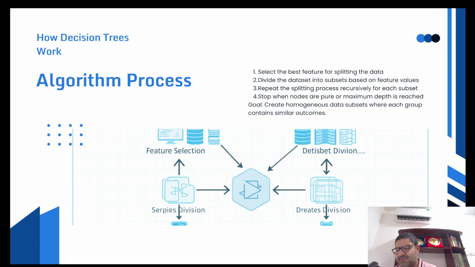We are specifying the maximum depth, for example depth 4, so it will go 4 steps, as we can see in the practical example where the implementation comes in Python. The goal is to create homogeneous data sets where each group contains similar outcomes. This is how the decision tree algorithm works.